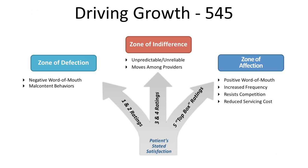So when you look at the ratings that people give you, a patient satisfaction rating: a 1 or a 2, dissatisfied or highly dissatisfied; a 3, neutral; a 4, only satisfied; or a 5, highly satisfied. What's really important to understand is the behaviors associated with those ratings. So the 1s and 2s are leaving. They are not staying to schedule. They may go write a negative review. We have negative 1s and 2s on consult reviews in real patient ratings. I have them in my own practice on Yelp. They're not happy campers, and they are willing to say so.